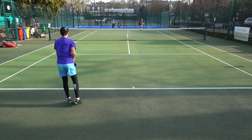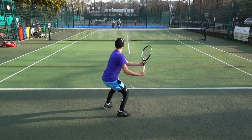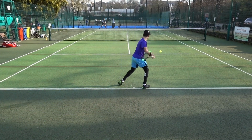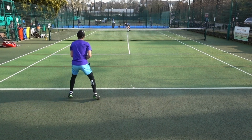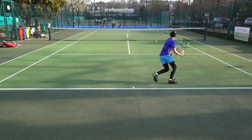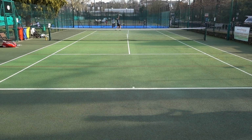So first off, Mark's very spinny forehand pushing Felix deep, just neutralizing backhand, playing with lots of shape right now, lots of spin. Felix trying to flatten out Mark's forehand, Mark going cross, pushing Felix's backhand deep, and Mark's mainly going to Felix's backhand. Nice slice, mixing up the tempo, nice shape, and Felix will hit a slice. Mark tries for the drop shot but does not succeed.